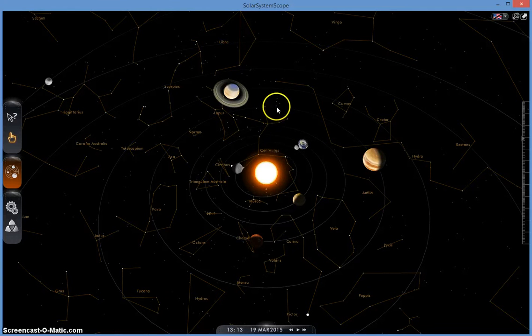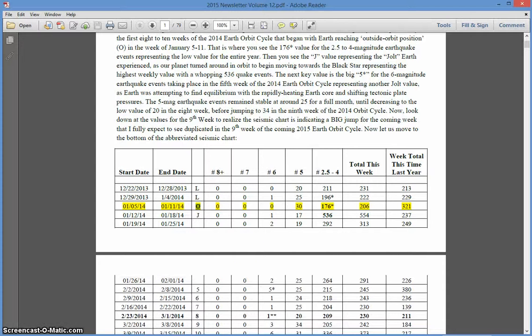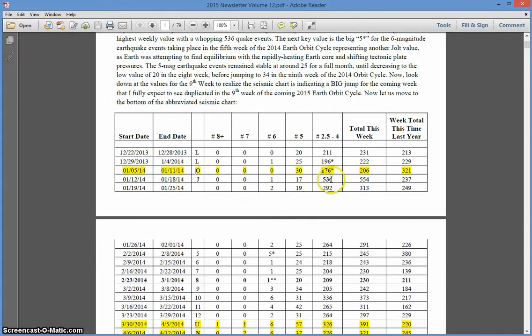There's a disparity between the near side and back side alignments, which shortens this period. I can't quite understand why yet, but what I'm going to show you is the symmetry that's in the chart. This O right here is whenever we made the 90-degree angle. That was in the week that began January the 5th. Then, like last week, I showed you the pattern. This is the jolt value, 536, the J, the jolt value.